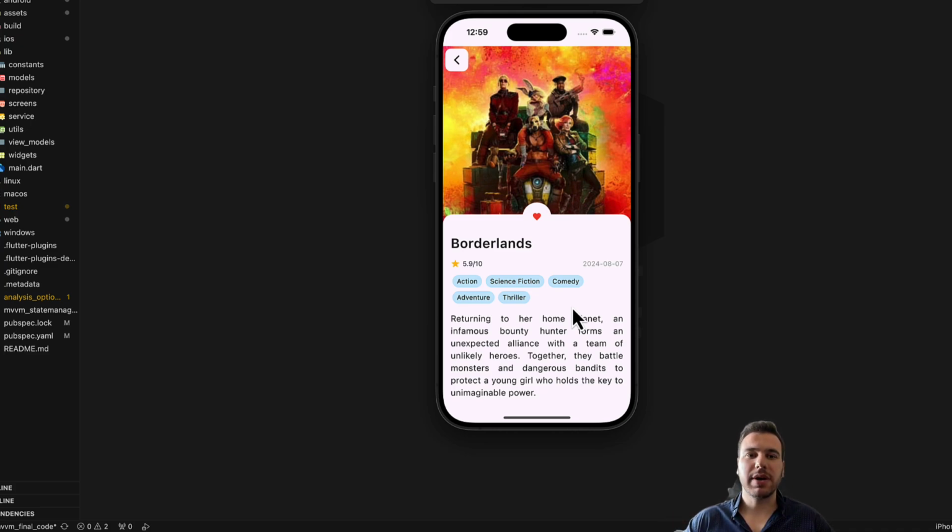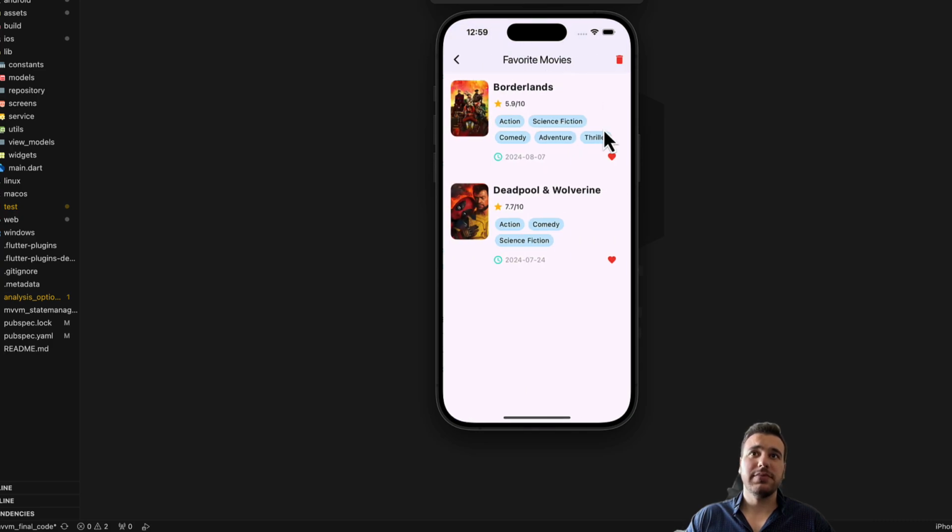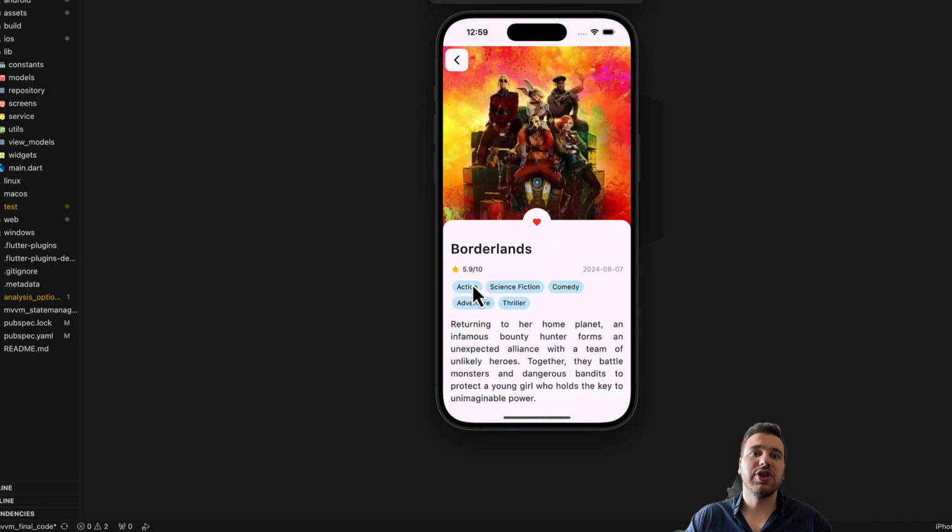And whenever you have a bug, for example, or a new feature to be added, you will see that it's very, very easy to add it or to catch a bug using this architecture and the way that I used in the code. And by the way, this widget that is used in here is the same widget used in here and in different widgets, for example. And same thing goes here, same thing for the genres and so on. We make the code in a very dynamic way, and we shorten it as much as possible to make it more scalable and easy to fix and maintain. And we separated the logic from the UI.